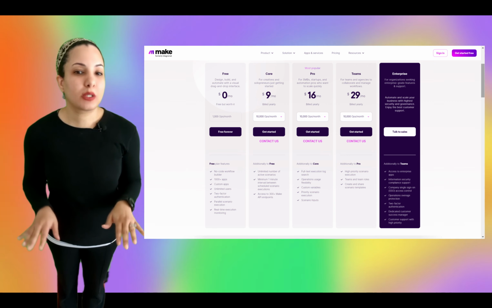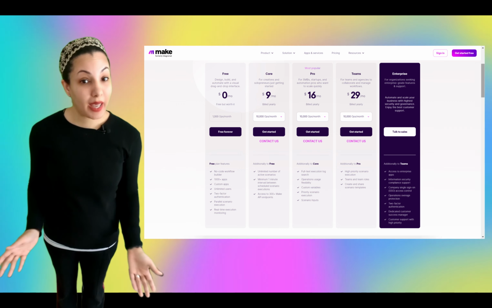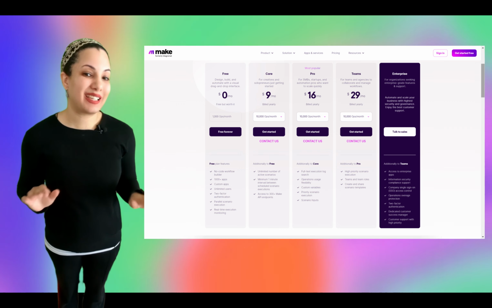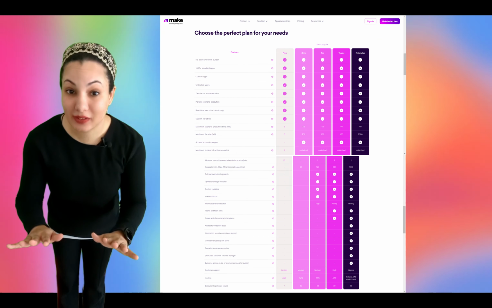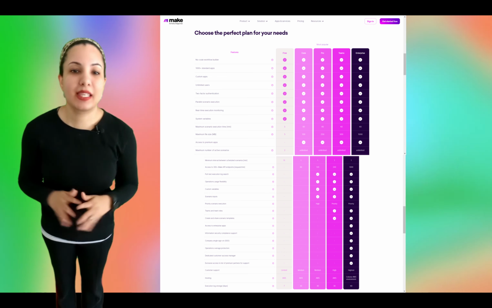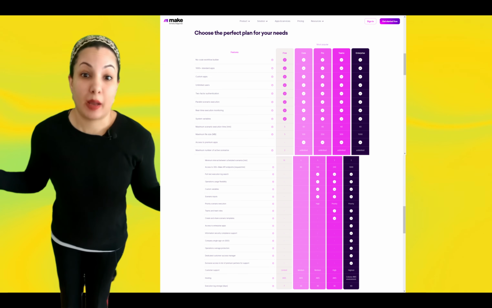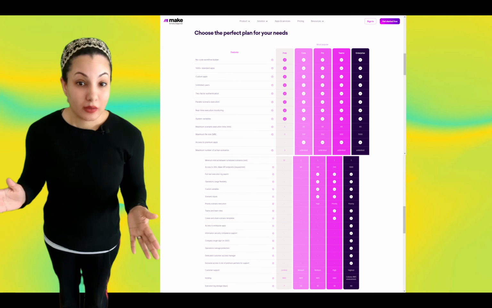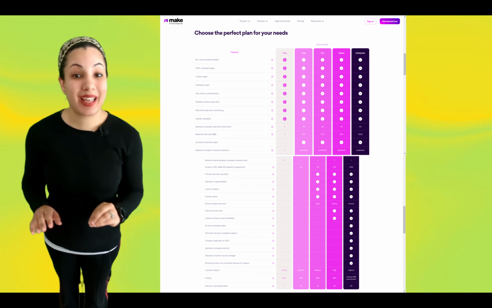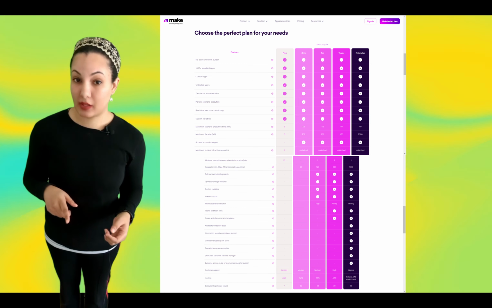Now, if you do this plan yearly, you will get a discount, and you'll only have to pay $108 a year. Do you want more? Well, let's talk the Pro plan. This is their most popular plan because you can get everything I mentioned and more, but you pay $192 a year or $18.82 a month.